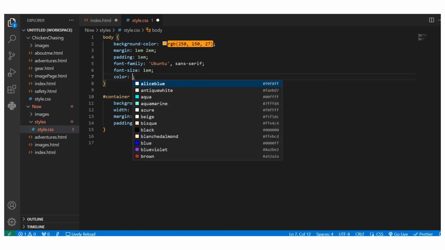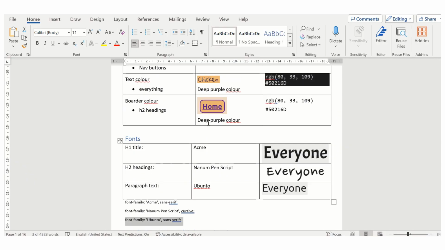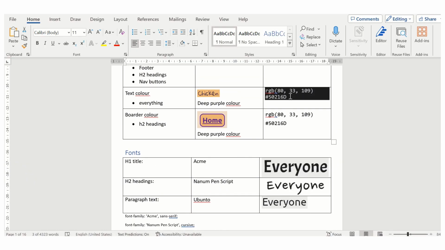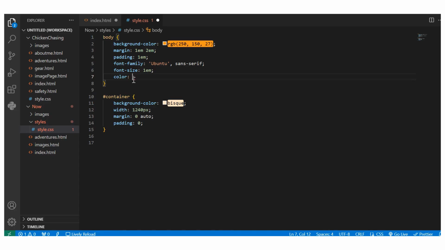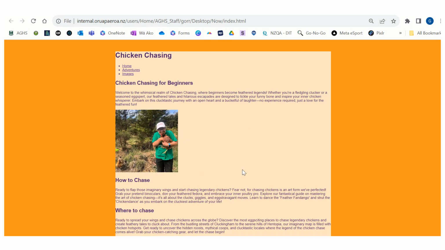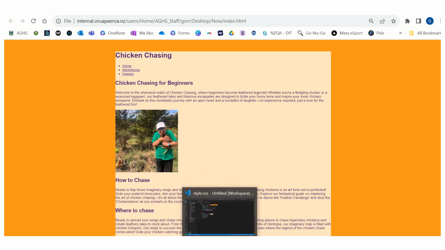Remember, it's American spelling, and on here I've got the color. Oh, I can use REM or the hex code. So I'm just grabbing the REM. Alright, so it's that kind of deep purpley color. Just jump into here, refresh. Yes, deep purpley color. Beaut. Okay, so all of that's worked.